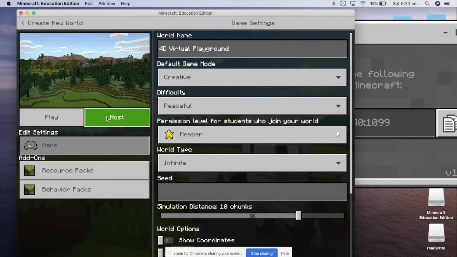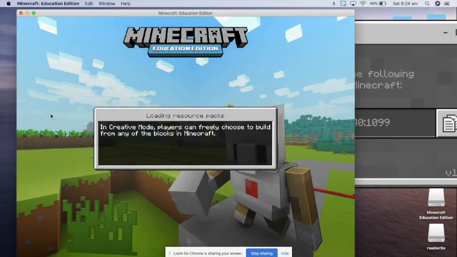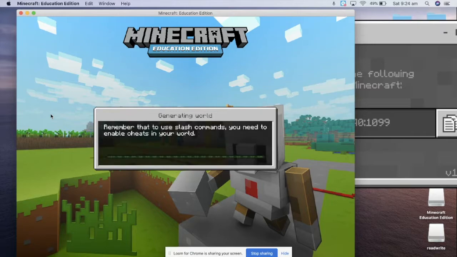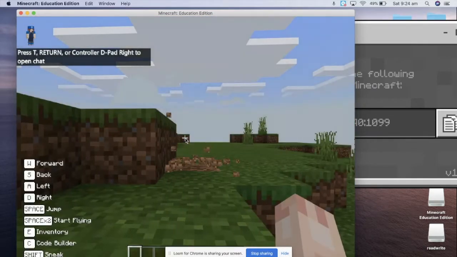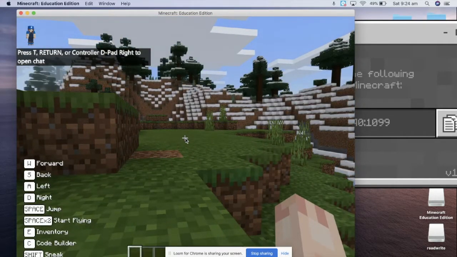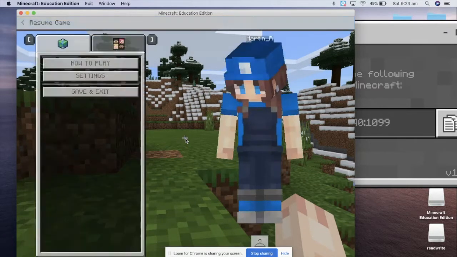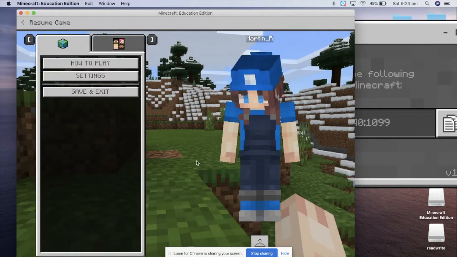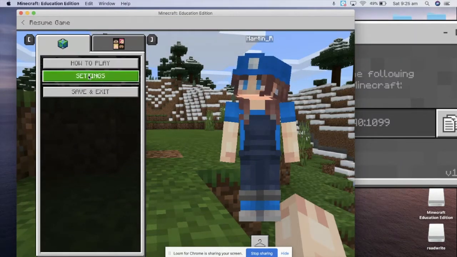You can see there's a host button here. You can click host this way, or you can host it once you're in the game. It doesn't matter, both versions work. So I'll show you what it looks like if you go from this end. Down the left-hand side, there are all of the instructions showing you how to move around. If you click escape, that will enable you to move your mouse around and change the settings.